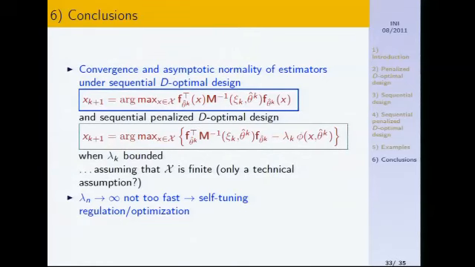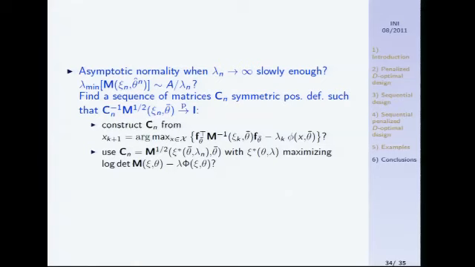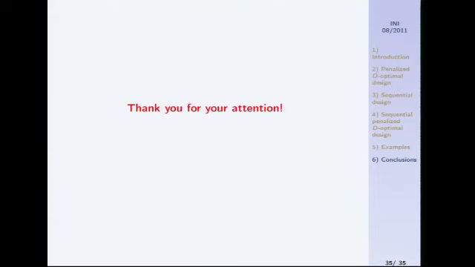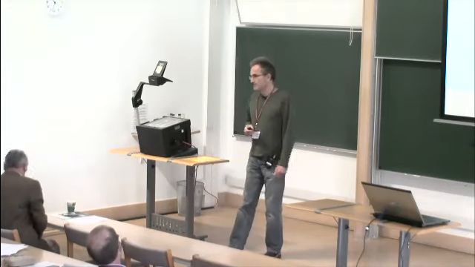So we know that if here lambda tends to infinity, not too fast, everything is fine. We will converge to the minimum possible cost and so on. About asymptotic normality, we need to be able to renormalize the information matrix by a deterministic sequence of matrices. And if lambda is tending to infinity, it's not obvious to decide which type of sequence of matrices we should consider. So for me, this is still an open issue, and that's all.